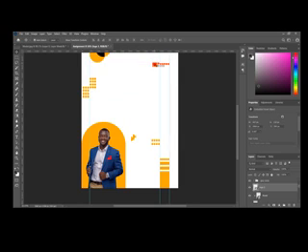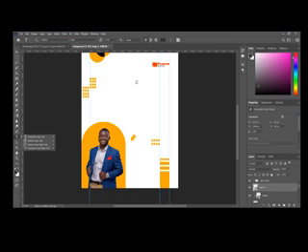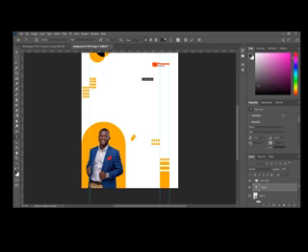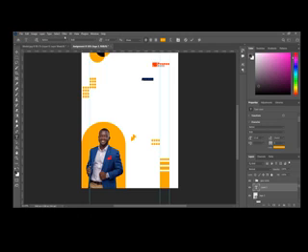Here should be okay. Then the next thing is women talk show. But I'm using a man, so, men talk show, right? So I'll click here, write my text, and change the color to yellow. You can simply bring the color picker here to change to yellow. Then the font I'm using is Barlow bold. I'll change the bold to black. But in your instructions, I told you to use Rubik, so you can still use Rubik. This is a very good font that you might consider using in the future. Change the text to men.